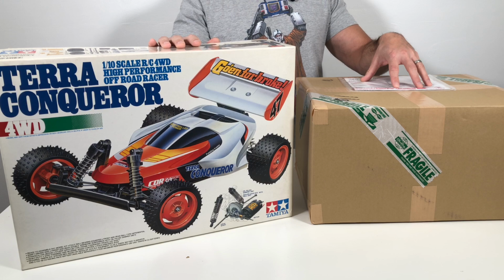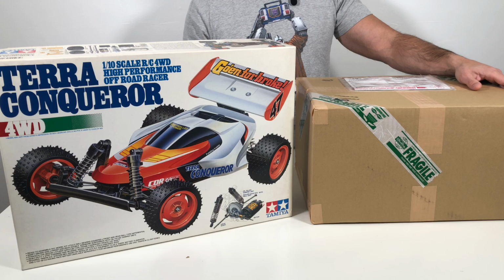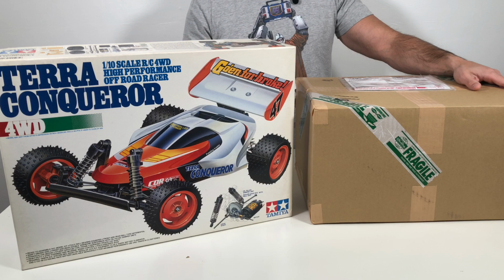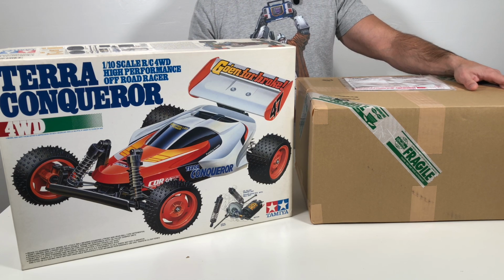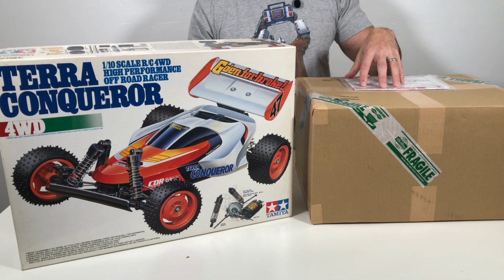The only thing I could tell for certain from the pictures was that it was dirty and that one rear tire was suffering from cracking. You know, it's really hard to judge the condition of a car based solely on the pictures. So it's sort of like a gamble anytime you buy a vintage RC, even when buying from someone you know. For example, one time the seller told me the car was in excellent condition, and then when I took it apart to clean, two parts had stress fractures that you couldn't even see until it was apart. So just keep that in mind, that you're probably going to have to source parts for your restoration. Alright, let's get this open and see what condition it's in.